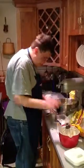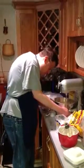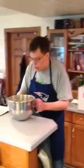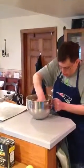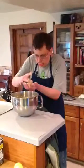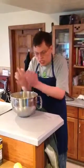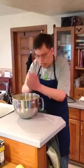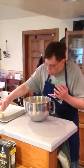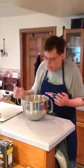Now, personally, I like to use a bit of an ice cream scoop to scoop this one out. I'm going to show you with my hands, just this once. I'm going to take a good glob of cookie dough, roll it up just like this, and place it right on your cookie sheet. You don't want to get too close to the edge, otherwise it'll burn in your oven.